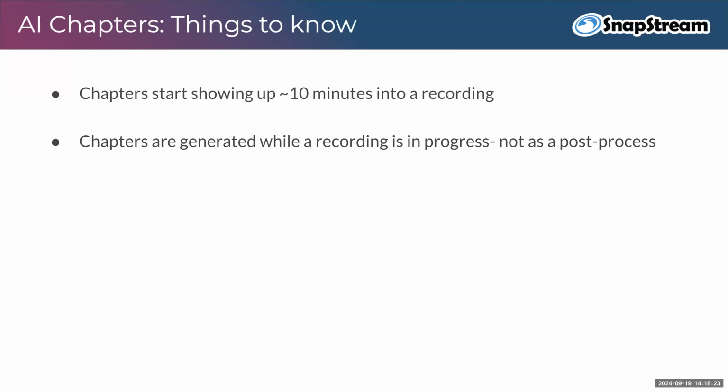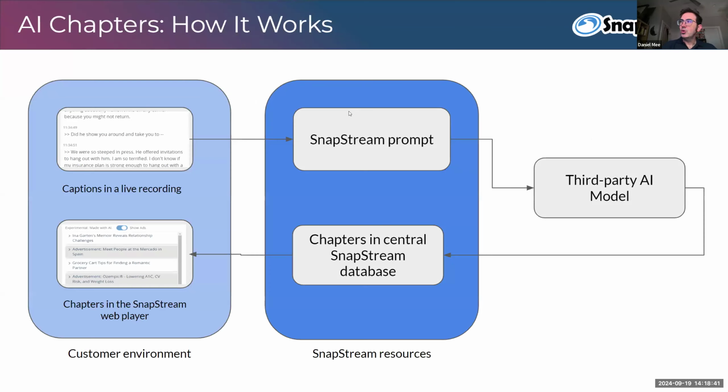Like level of detail, number of chapters, etc. That's a great question. We have had some discussions about making the prompts customizable. Today, everything is using one prompt. So just returning to our diagram here, we've got one prompt. All of our customer captions are going into that same prompt and then heading up to the model. So, we are considering some ways to make this customizable.